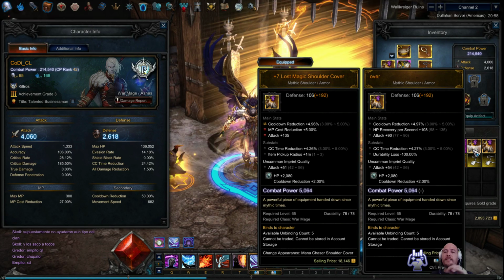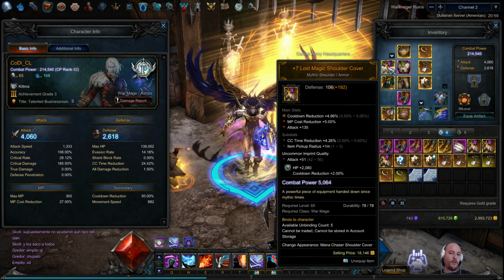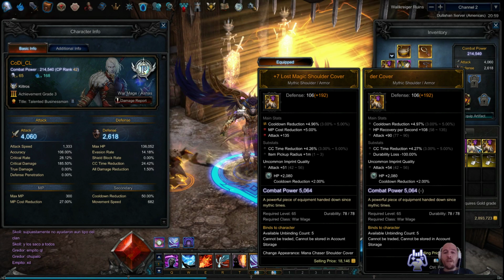Okay, then there is this unique one which is called the Lost Magic Shoulder Cover that is unique because it gives you a lot more attack. So 135 versus 90, which is the max that you can get, it's quite a boost. Okay, so cooldown and attack.